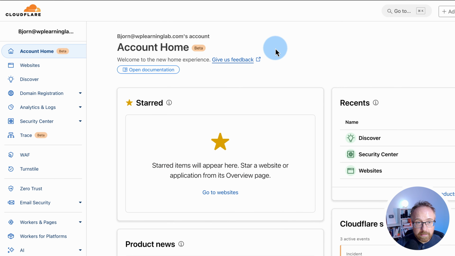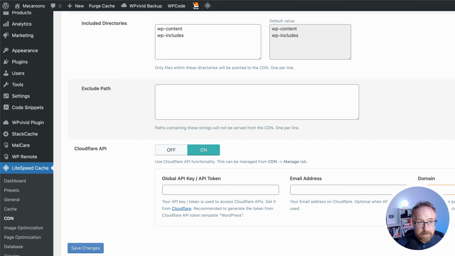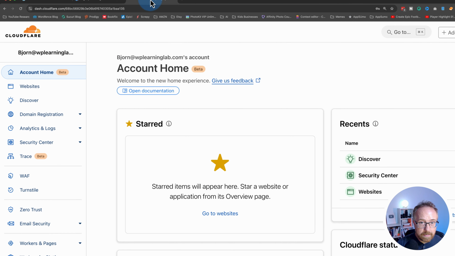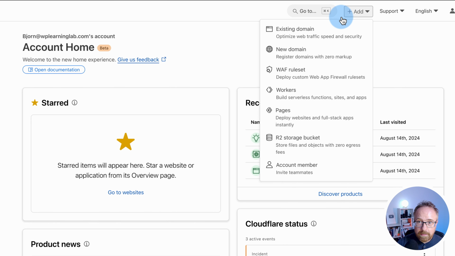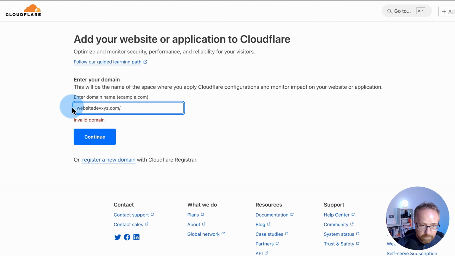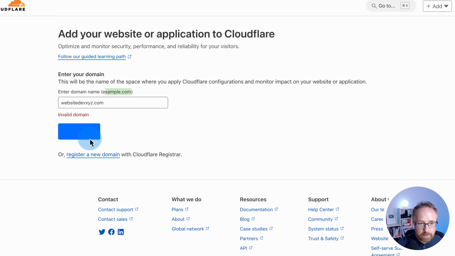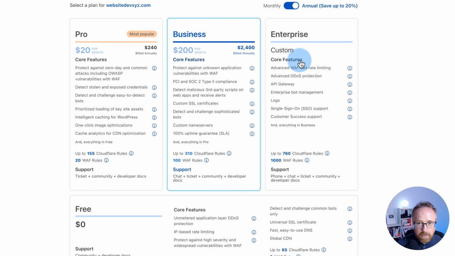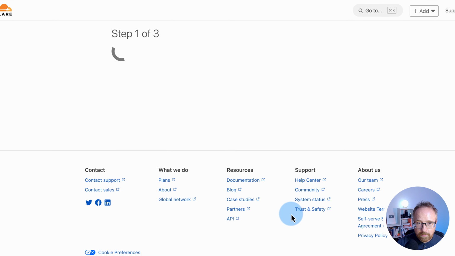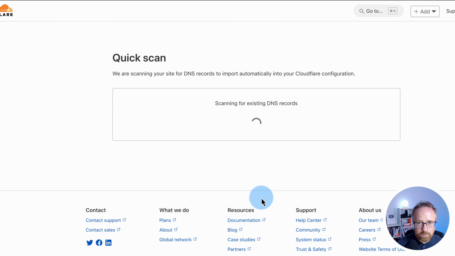I'm logged into my free Cloudflare account. This website right here is currently not added to it, so we have to add this website. I'm just going to copy this URL, the root domain name, and then go to Add Existing Domain Name, paste it in there, click on Continue. Invalid Domain Name. Let's follow instructions and format it like they have in the brackets here. Click on Continue, and here it says, pay us a whole bunch of money, or go with free. Let's go with free. Click on Continue.